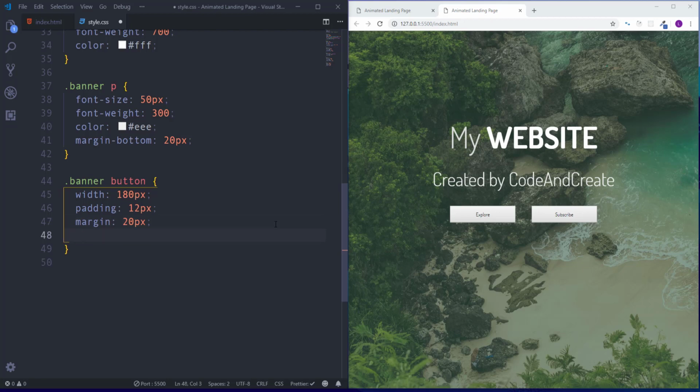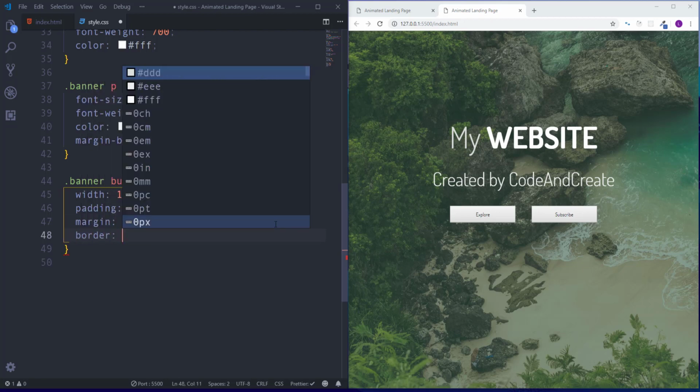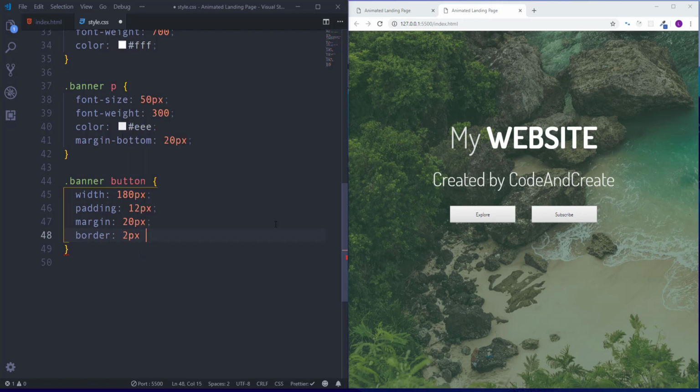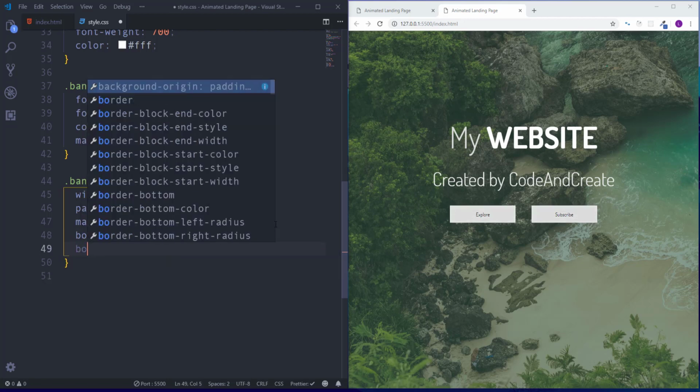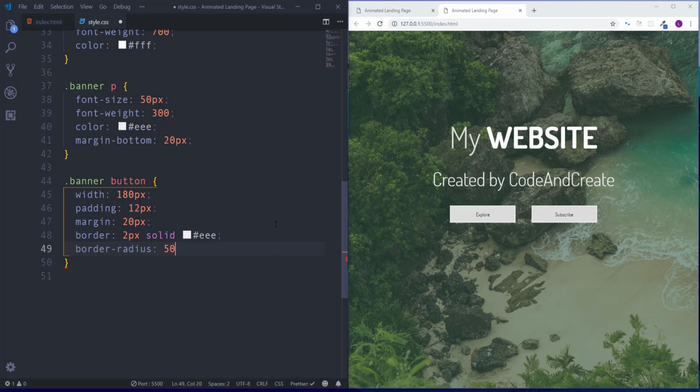Then, instead of the default border, let's define a custom one. Write border with values 2 pixels, solid, and let's make the color #EEE. Also, I'm going to make the buttons rounded using border-radius. Let's set it as 50 pixels. Besides that, I want to increase the font size.